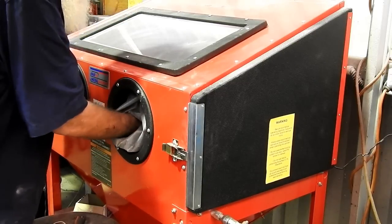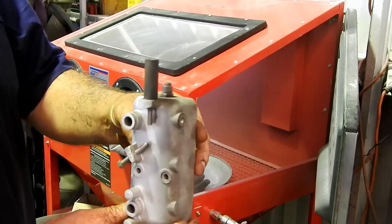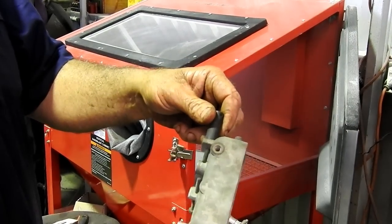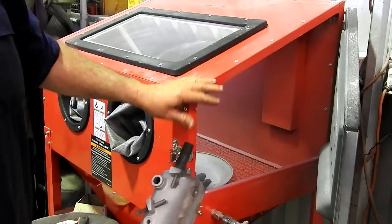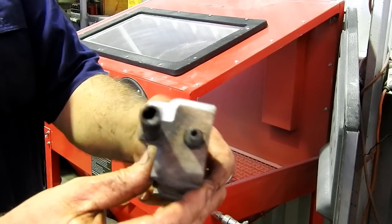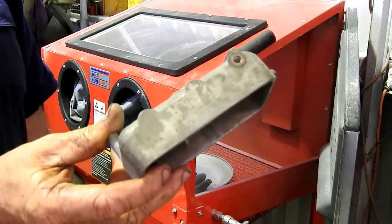Now that's just a quick squirt, and you can see the difference. Does a great job. So yeah, if you're playing with tractors, I find they're handy. This is my small glass cabinet. It has glass bead. I have a bigger one with garnet in it. But you can certainly see how quick and easy it is with the right gear. So I'll mask up the other housings too and do that. So yeah, that's it.